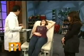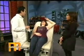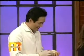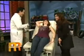In a good 10 or 15 minutes, the cornstarch with the iodine will create this crazy chemical reaction and turn her armpit black. The black color is where you know that she has a sweat gland. Wow. So it's pretty cool. Now, we don't want to wait 10 or 15 minutes to see this happen, so I actually treated her other armpit about 15 minutes ago. Let's take a peek at that. Whoa! So you can see that matches your shirt. You're a good sport. Thanks for letting us look at your pits.